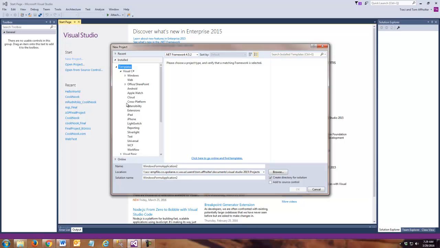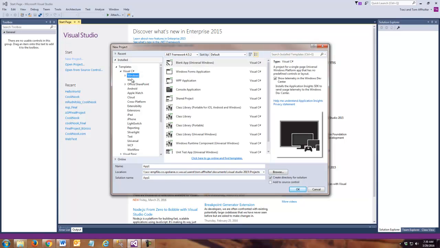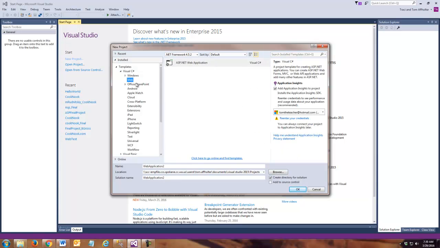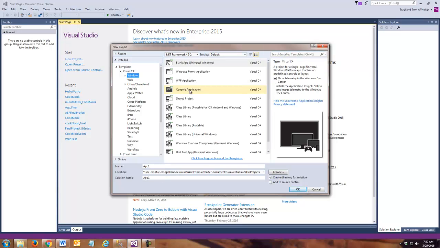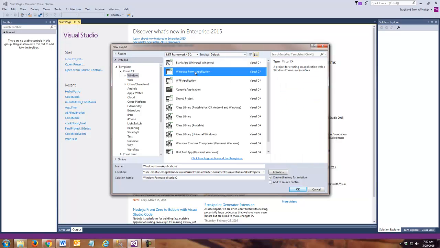And I mentioned before the three that we focus on. The first thing I want to do is click on Windows here because I want to write a Windows app. It's either going to be Windows or it's going to be web-based. And within Windows, you'll see this is where I find my console application. And folks, we're going to be going through this over and over and over as this program goes on. So this is just a quick overview. But I want to write a C# application in Windows, and I want it to be a Windows form application. And for the most part in this course, this is what we're going to be dealing with.